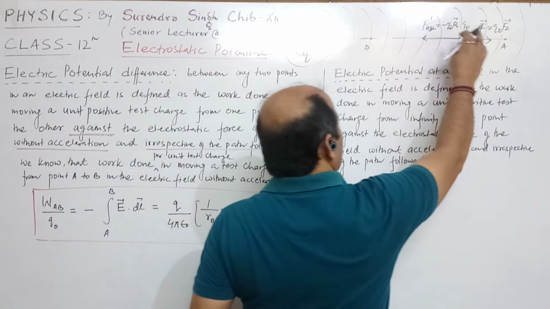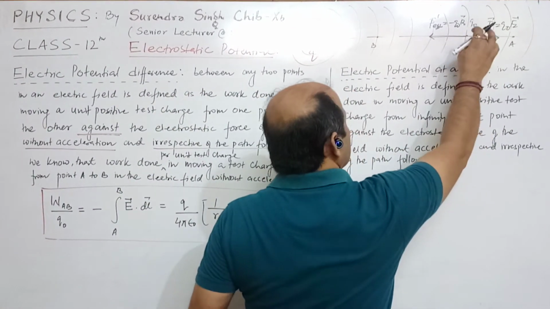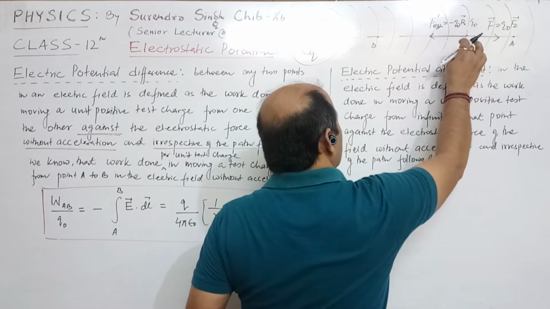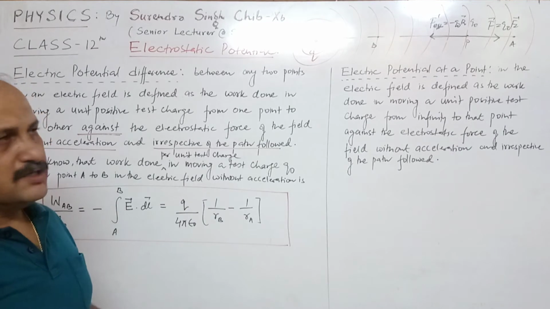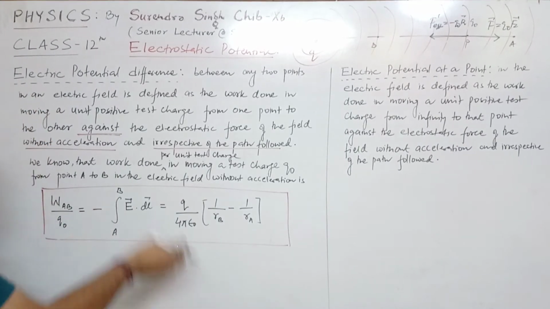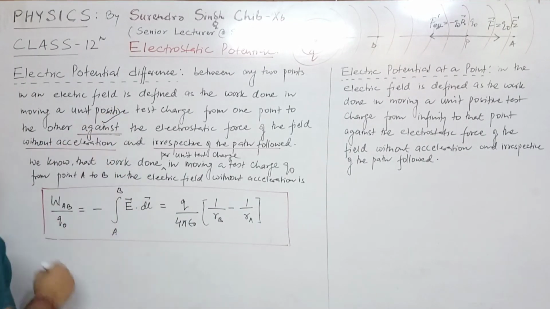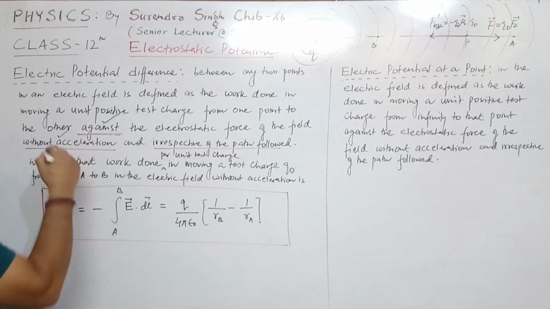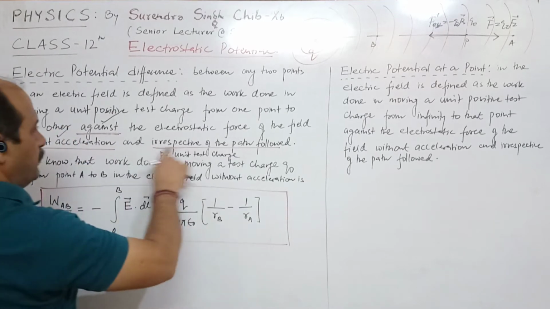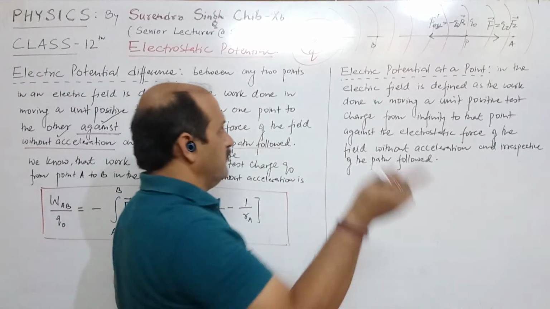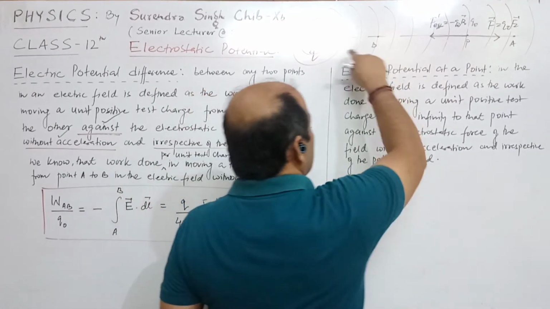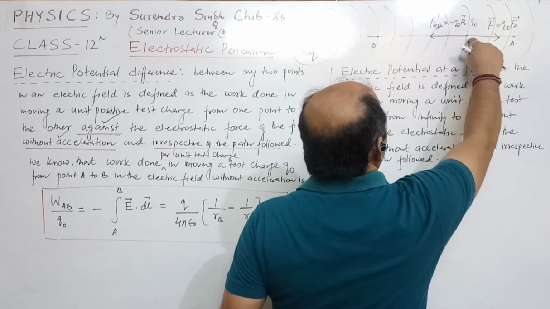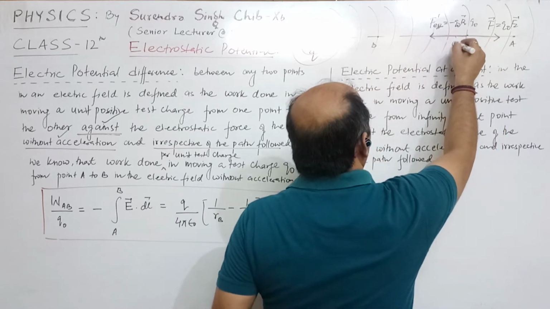If this force is opposite to that one, what is the net force on this charge which is at point P? It is 0. If the net force acting on the charge is 0, it means there is no acceleration. So see here, we have applied the force against it and there is no acceleration. And the path can be anywhere. In the previous lecture I have taken an arbitrary path, but for simplicity here I am taking a straight path. So we are going from P in this direction, for example coming here.